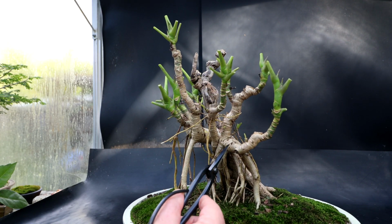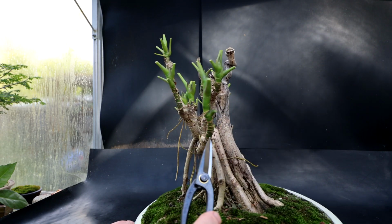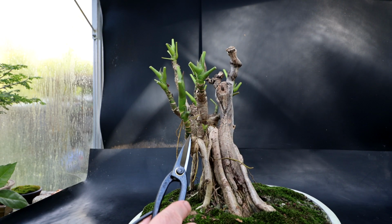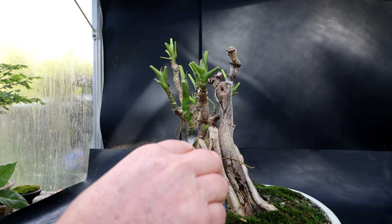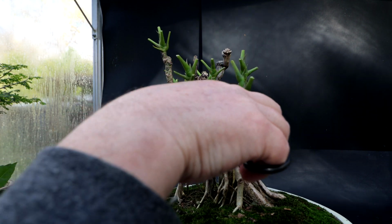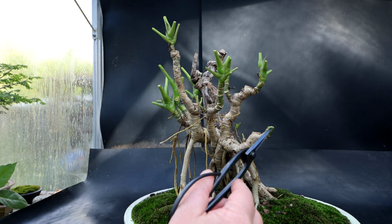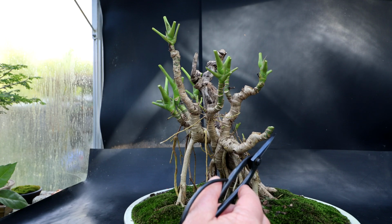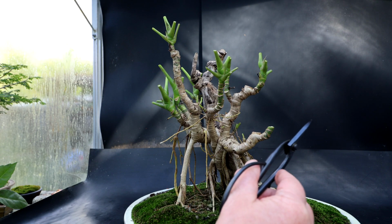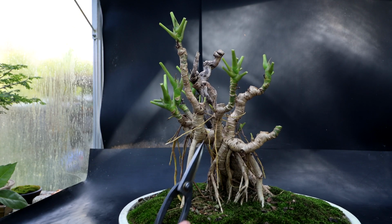So on this branch, it's kind of a horizontal branch. I don't want it growing vertical, so I'm looking for a leaf scar on the outside. There's one here, there's one here. So I can prune it right back to here. So here I go. Like that, just leaving a stub. I should get more branching coming off of here. I'll let those grow, prune those back eventually too.